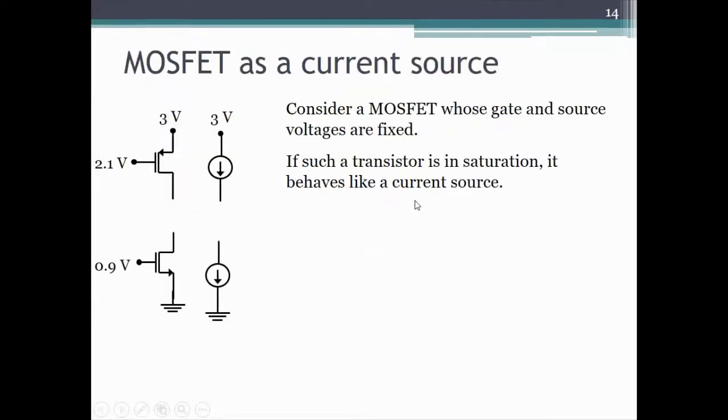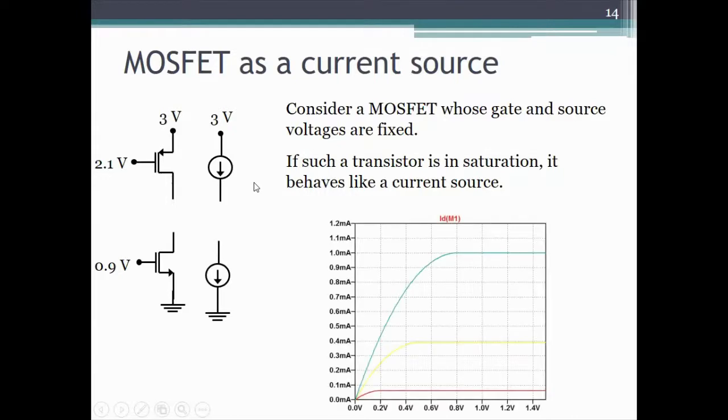All right, I want to make another comment because we talked about MOSFETs as current sources. We'll talk in more detail about this later, but I just want to observe that a PMOS, when the gate and source voltages are fixed, can act as a current source if it is placed in saturation. As long as the MOSFET is in saturation, it behaves as a reasonably good current source, and so does the NMOS.